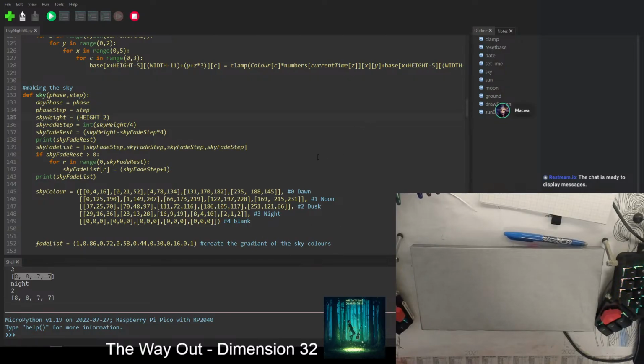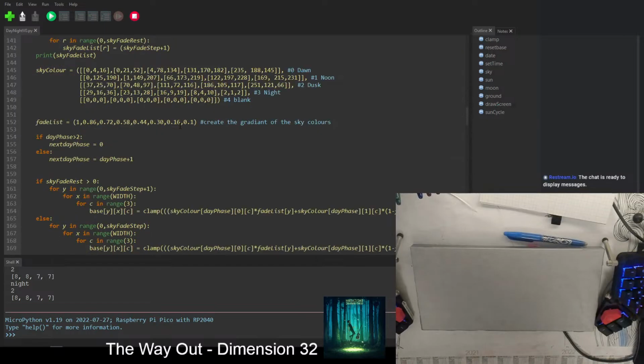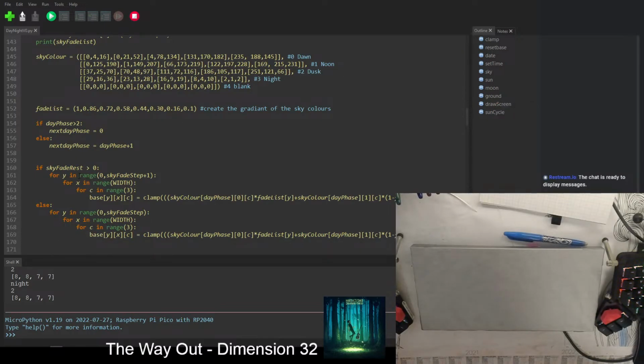Oh, arrays, how much I love you. Cool. So this will work.